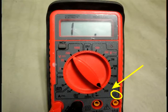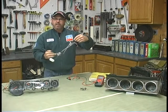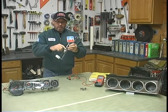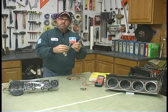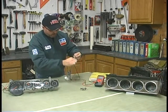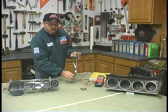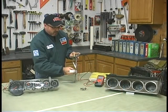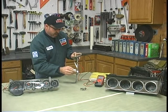I set it at 200 ohms. Each sending unit has a positive and a negative. Where your wire goes on, on those threads it pushes on, that's your positive. It usually has some sort of plastic grommet and a wire or cable going all the way down. In this situation it's a metal wire, and it has a grommet at the bottom so it doesn't short out. So if I touch the positive to that and ground off anywhere else on this unit, I can see that this is nothing more than an ohms resistor. So I had 71.2 at the bottom. And if I go all the way to the top, I've got about 10.876 — so right about 10 and a half.